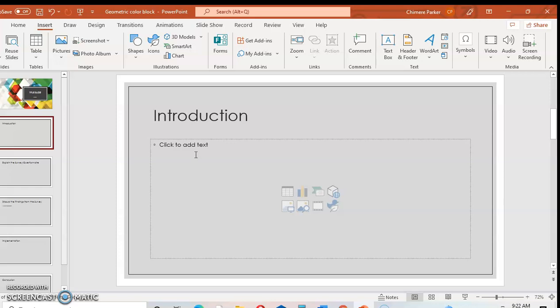Make sure you are including bullet points of information. Always have bullet points. When it comes to bullet points, you don't want too many words in your slide, because the goal is to use bullet points as talking points. So what you want to do is take what you have, pretty much what I'm doing right now, right?